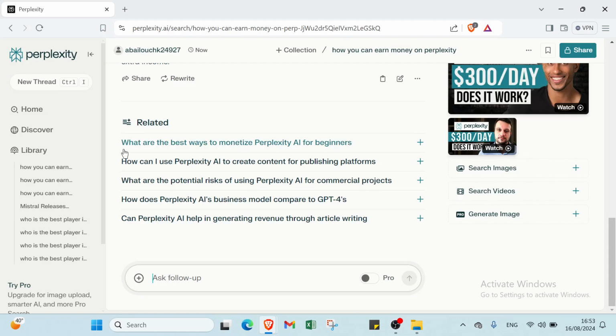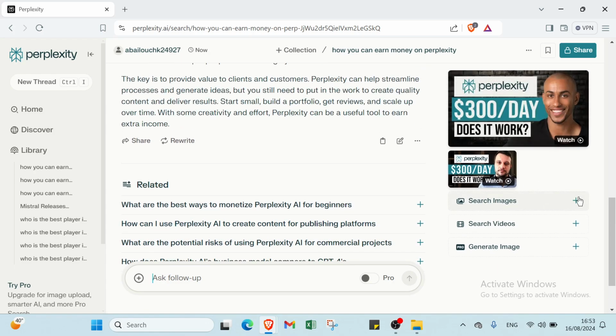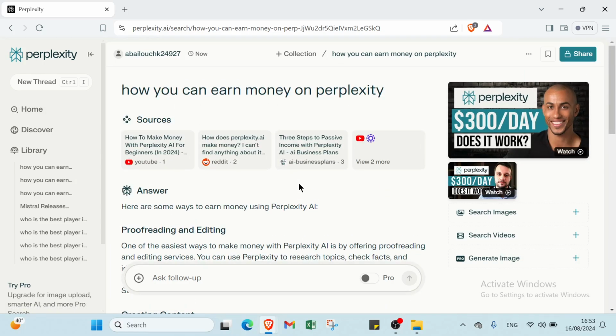We have, what are the best ways to monetize Perplexity for beginners? You can just click over the one you want and know more about it. Then we have, how can I use Perplexity to create content for publishing? Also we have images, videos, and generate images. We have some videos showing how you can earn money using Perplexity, and that's it.